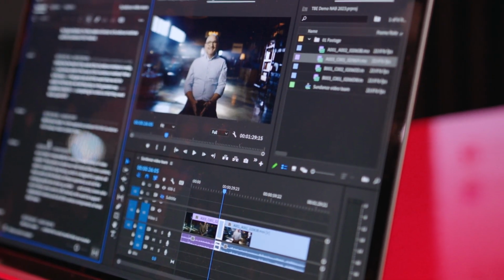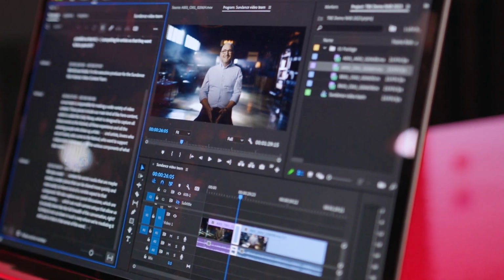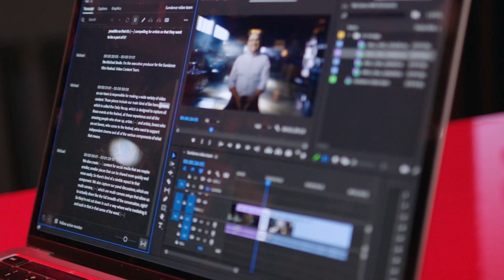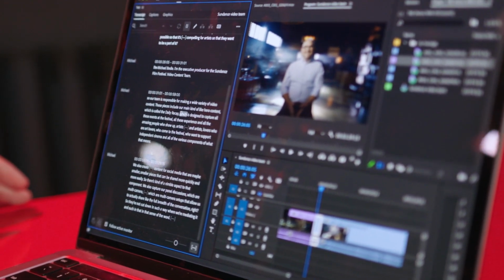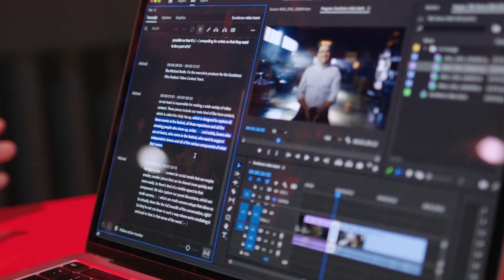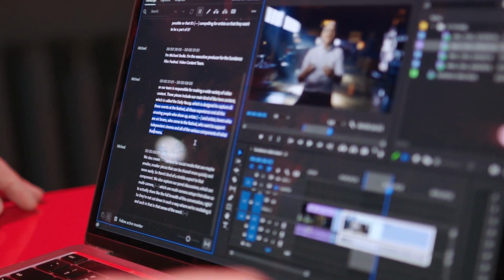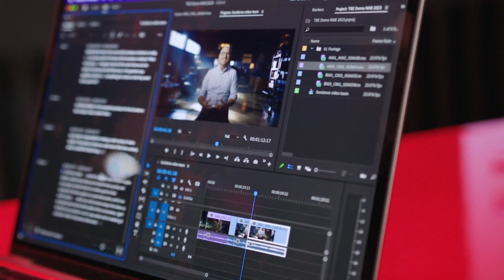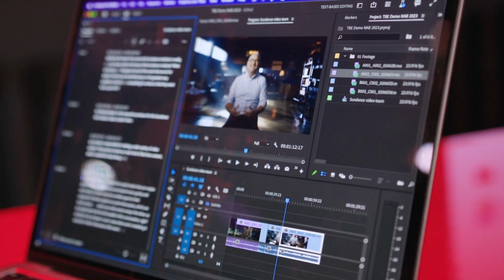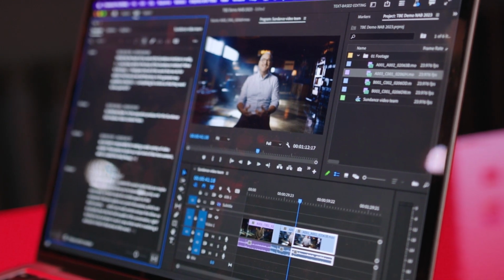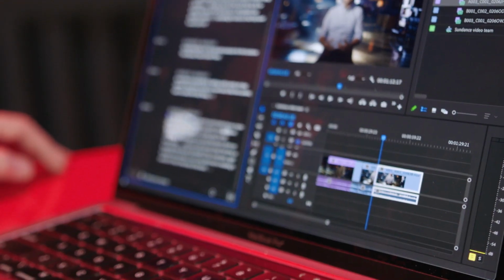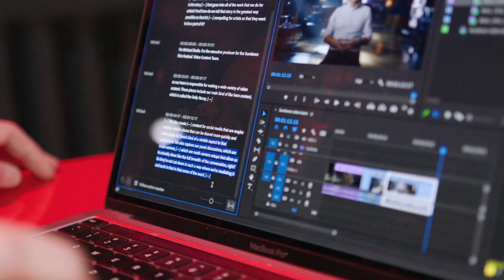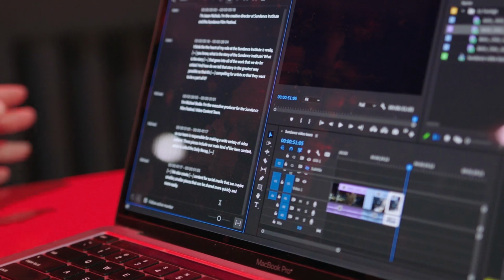And then, of course, we can also go through and delete stuff. Michael is talking about his role, but he goes into a lot more detail than we need for this piece. So I'm going to select that block of text and hit delete. Notice it did a ripple delete in the timeline. We can do that down here as well. He talks about creating social media content, and we don't really need everything. So I can just select that and hit delete, and it's going to delete it.